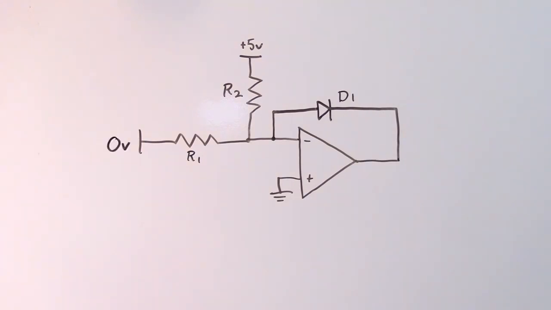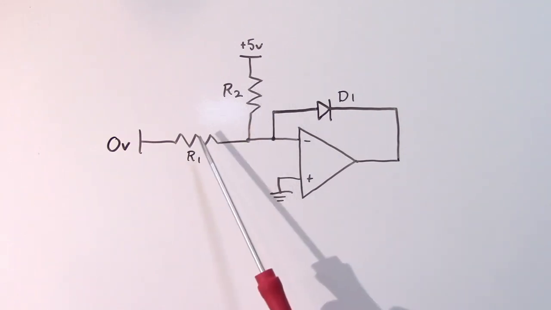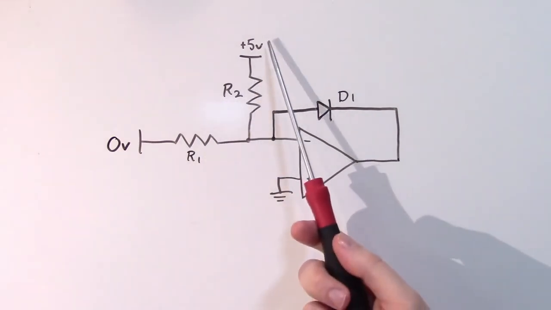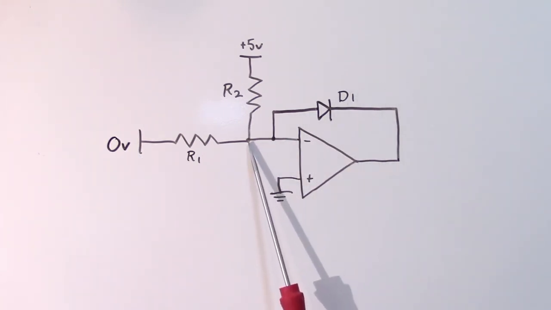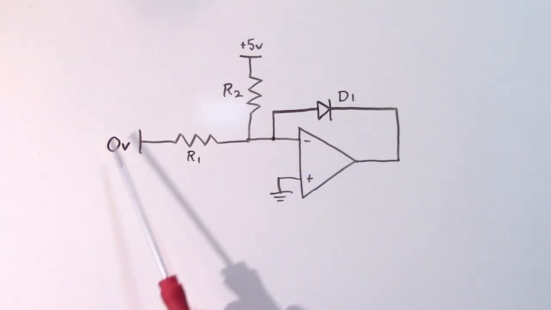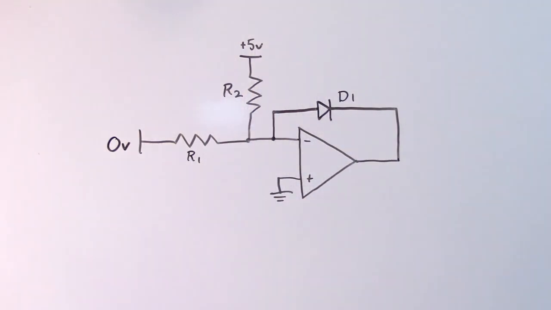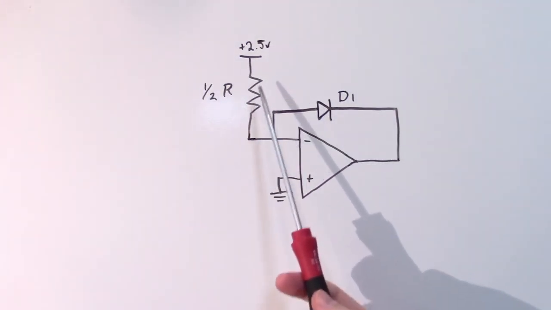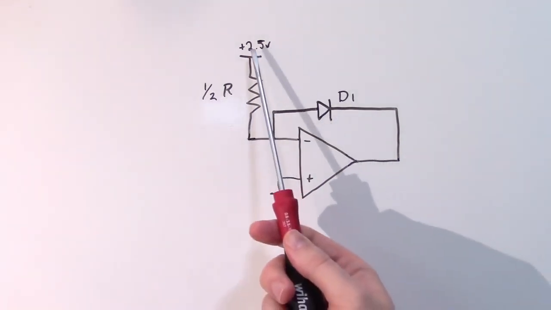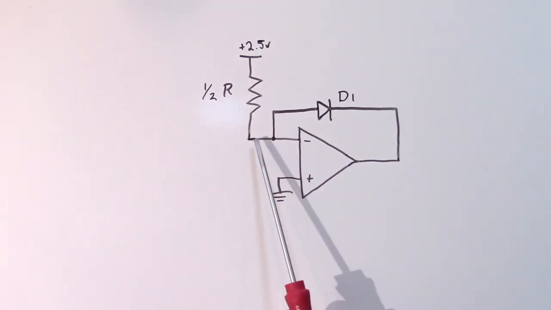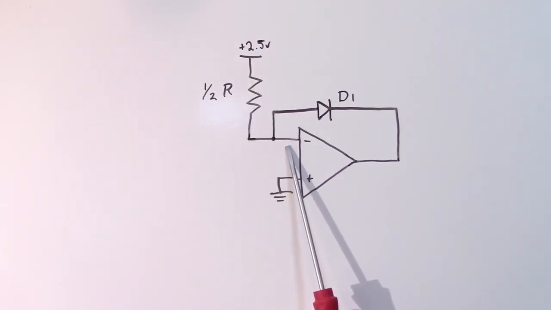If that's the case, then we can see that we really just have a voltage divider here with R1 and R2 between 5 volts and 0 volts, which means if we ignore the op-amp and the diode, this point would otherwise be 2.5 volts. And we can really simplify both of these voltage sources and these resistors down to a single Thevenin equivalent circuit, where we have a voltage source of 2.5 volts and a resistance that's 1/2 of our original resistor, since they were both equal. Just makes things simple. Now we have a positive 2.5 volt voltage source connected to our inverting input of the op-amp.